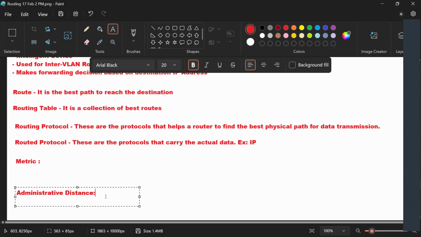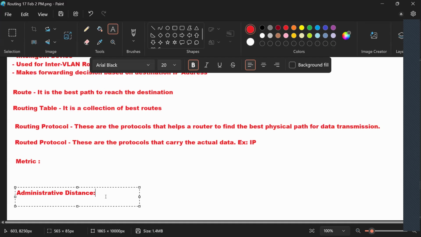But if a single protocol comes up with multiple routes to the destination, there can be multiple possible routes for the same protocol also. The AD for a protocol will be the same, but you have multiple paths to reach the destination. So when you want to compare between the paths, you use metric.